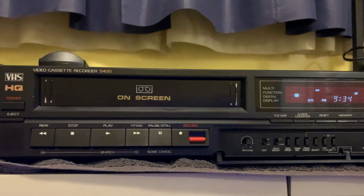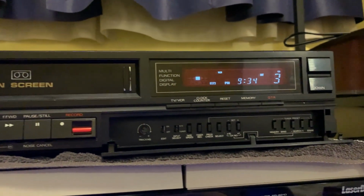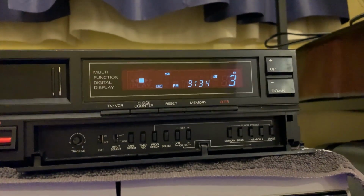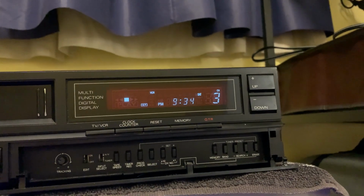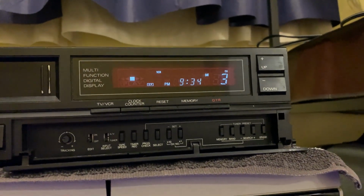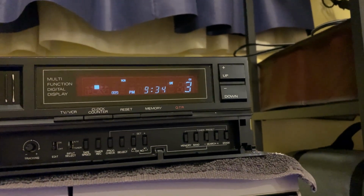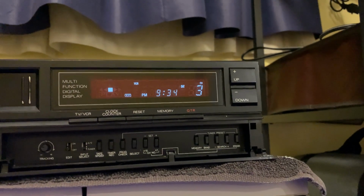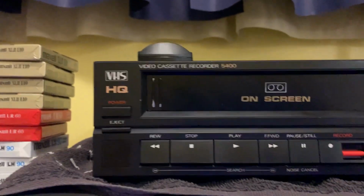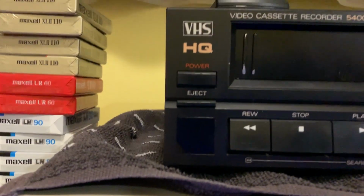Well, it's been a couple weeks before I got to this, but here it is, all restored. And the VFD woke up nicely. It's been plugged in for all this time, and that's all it needed, just to wake back up, just like a CRT does. Nice and bright again. And with cleaning it on the inside with Novus, nice and sharp from the outside too. So we'll go over some of the functions on the front. Remote sensor there, that's square, power, eject.